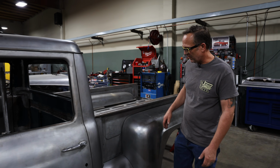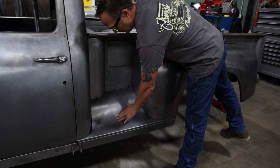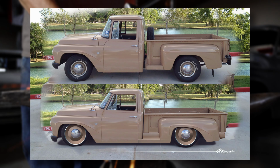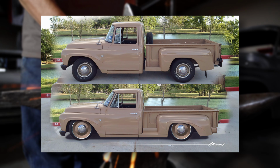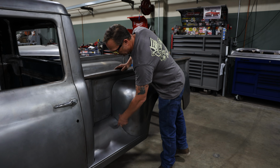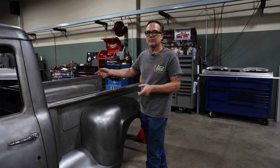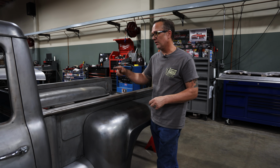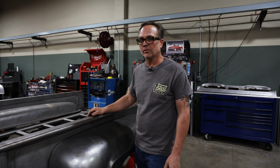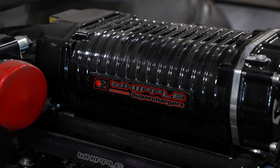Moving back from there, Jeff just came up with this cool step. We took the step out of it. It was a really weird detail there before. So he came up with these, and we're probably going to put an air vent in here somewhere, because we have coolers on both sides, one for the transmission and one for the intercooler. We have a liquid cooled intercooler on the supercharger, and so that's where those vents will be.